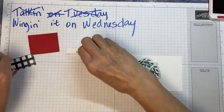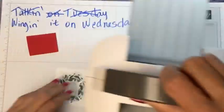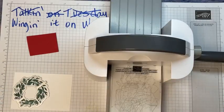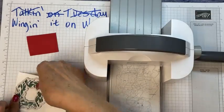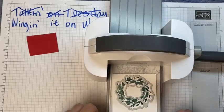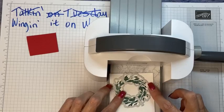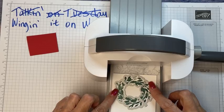Okay, let's bring over the Mighty Mini. Here we go. Ta-da. That's one of the bonuses of this, having this little one here. So I have plate number 1, I have plate number 2. Here's my wreath. And get my little bunny ears in order here. Let's see here. Here they are. I got to turn it around. I had it and then I moved it. There we go. Okay.